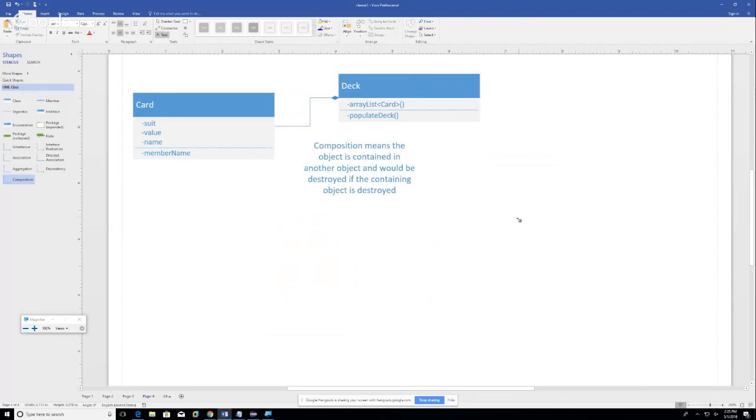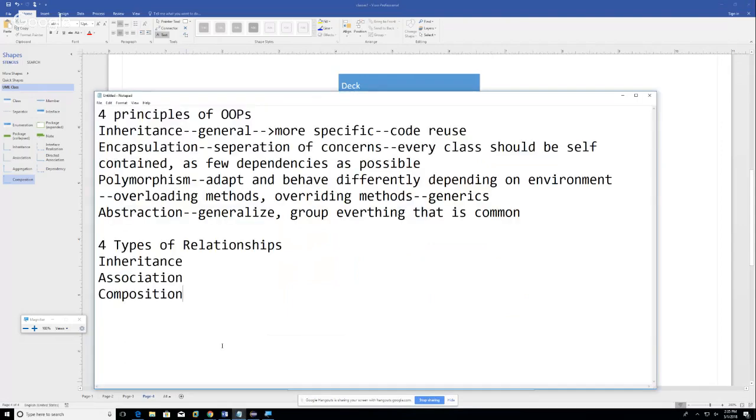Composition is where, and there's a lot of instances where this could happen, right? Classes that contain other classes. And this is one. As I said, you could argue. The other way you could do this is, let's do a slightly different one, and this will be the fourth one. I'll put it down here. The fourth one is aggregation.